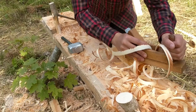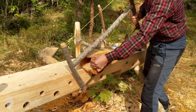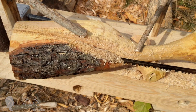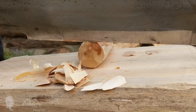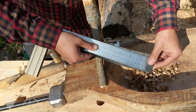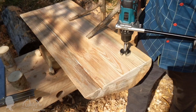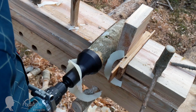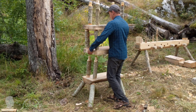Even though I spent valuable vacation days on making this workbench, I never regretted it. I used it to make most of the components for my water wheel, made a handle for my two-handed carving gouge, made a wooden trough and scoop, and used it for sharpening my tools. In recent years I've gained a lot of experience and video material on sharpening tools — I'm thinking about making a dedicated video on sharpening. I produced a lot of sawdust and wood shavings using my topsy-turvy workbench; it endured a lot of sawing, hand planing and drilling this summer. This primitive tool rack was also made using the workbench, and it not only fits the style of my workshop under the open sky but also organized my tools well.